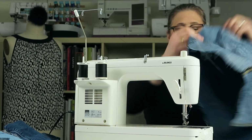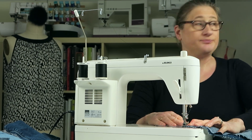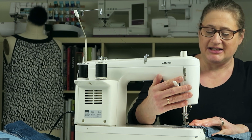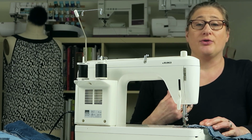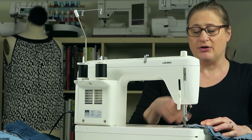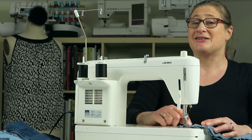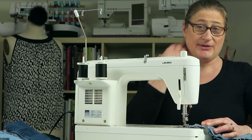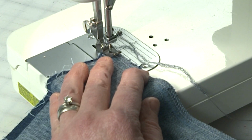I'm going to start at the hem, and basically I'm just going to stitch just inside my serged edge. Now, if you don't have a serger, you can sew it together first and then use a zigzag in the seam allowance to keep it from fraying. I just serged them together because it was easier.